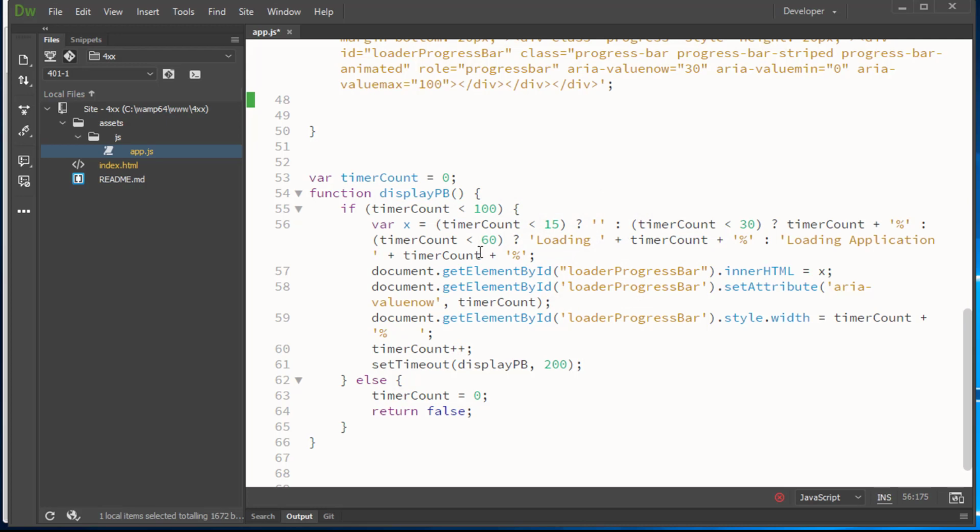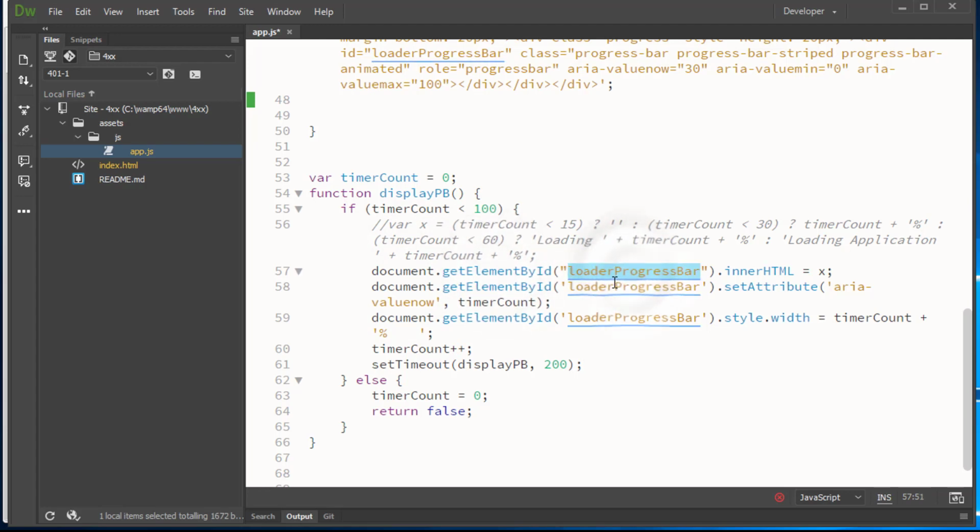And for the way that it loads, let's comment this out for right now, and we'll get back to that and talk about it in a minute. What happens when it comes inside here? It says get element by ID, which is our progress bar, and we're going to tell it to set innerHTML. And what we need to do, actually, is start up here.